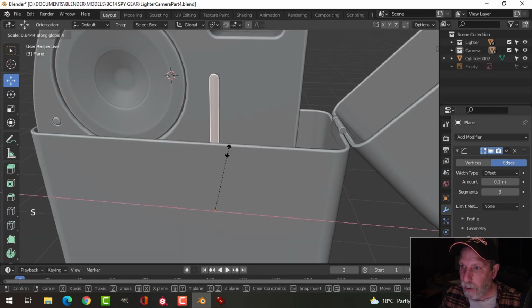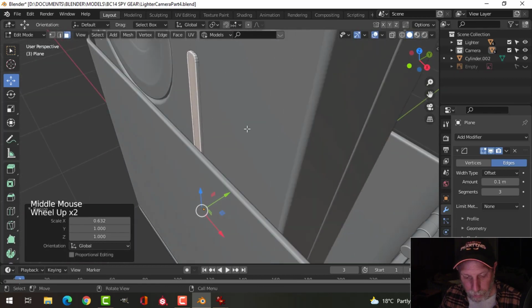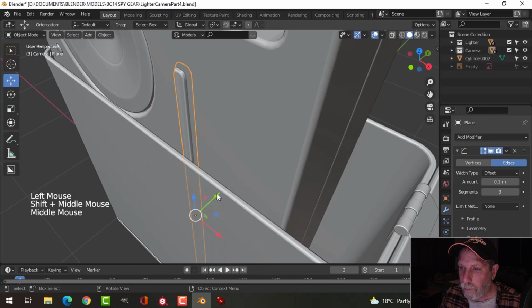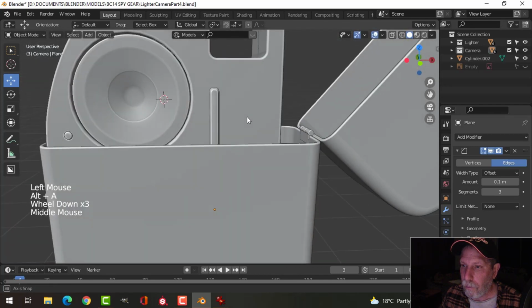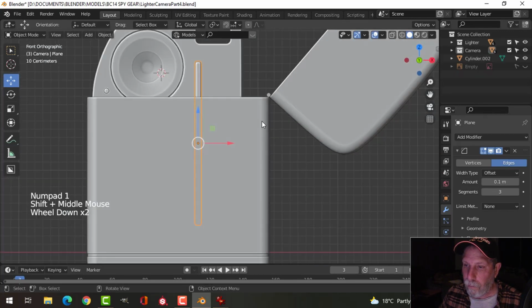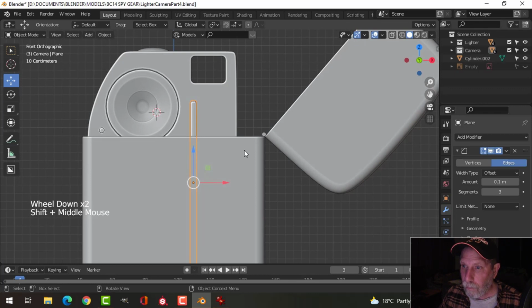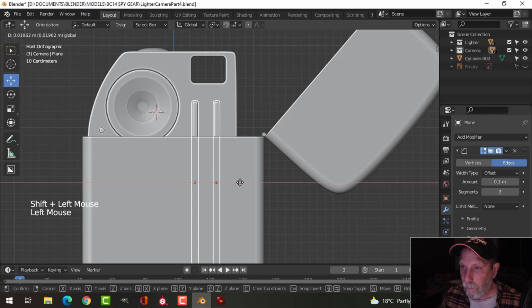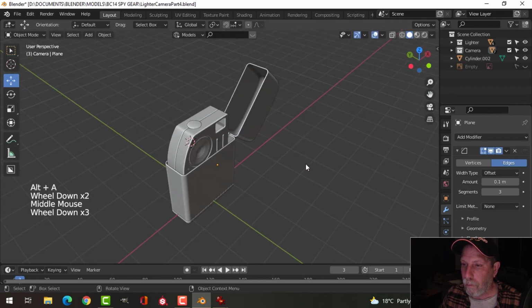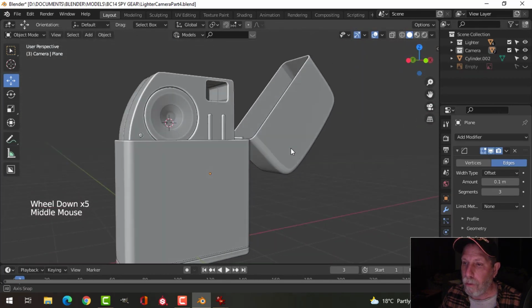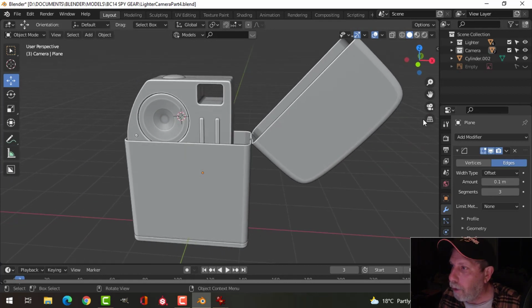Scale in the X. Scale in the Z. I probably would leave it.